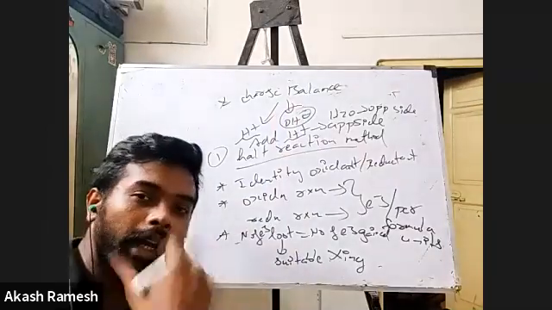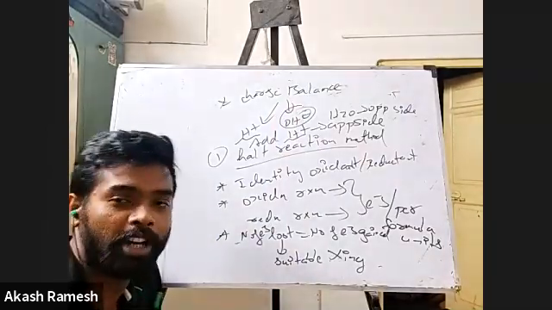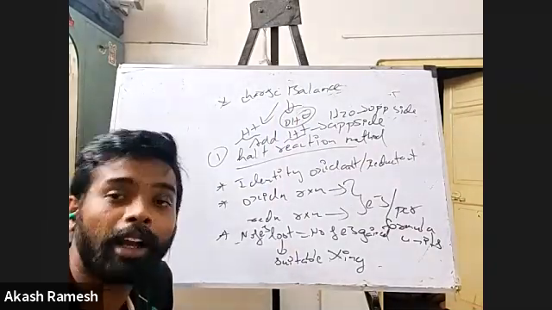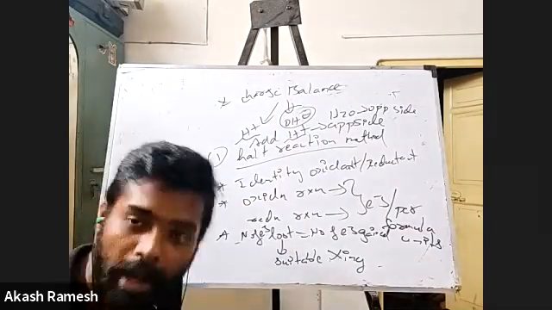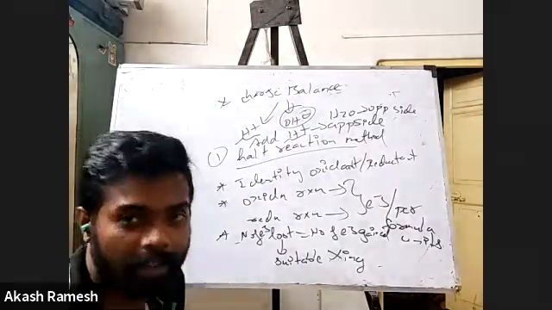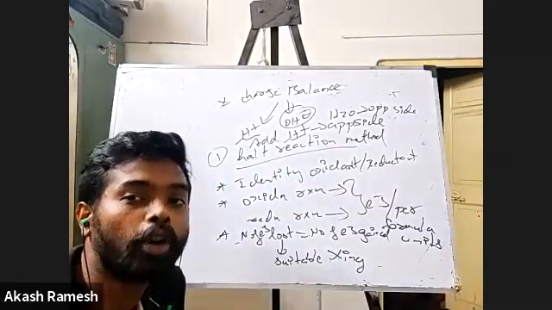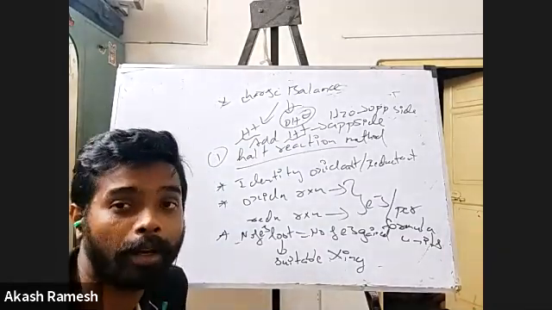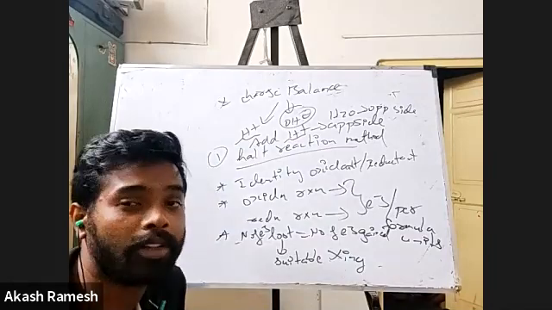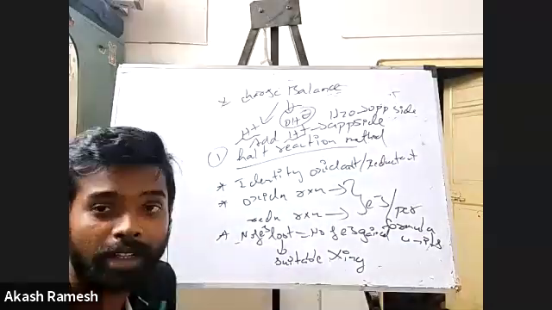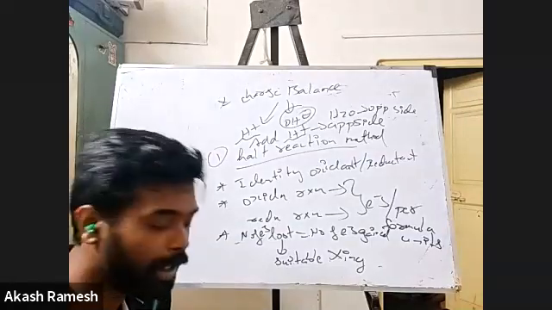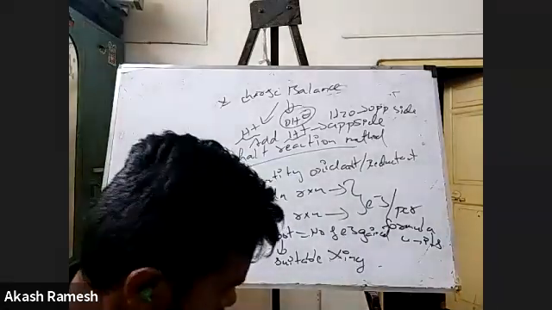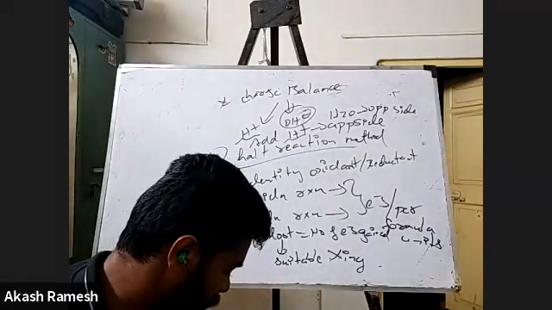Same thing you will do when you have basic medium. You will add the number of OH minus you require for the charge balance on the appropriate side, and add water on the opposite side, right? In this case, it is going to be based on oxygen atom. For example, if you have added 4 OH minus on the reactant side, then you go for 4 water molecules on the product side, because now it's in terms of oxygen. Last time when it was acidic medium, it was in terms of H plus ion, that is hydrogen atoms, right? So these are all the steps. Now we will take some pretty good examples, and then we will move forward.